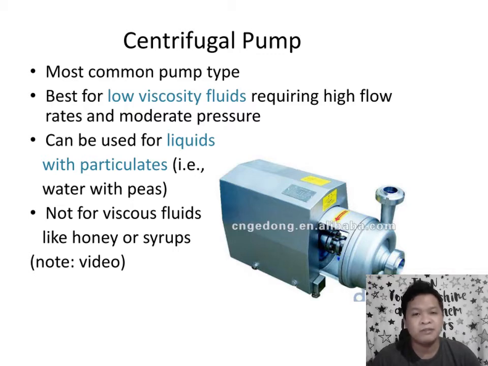It's used mostly for low viscosity liquids, especially those which require high flow rates and moderate pressure. Another advantage is that you can also use this for liquids containing small particulates such as water transporting green peas. However, the disadvantage would be that this could not be used for very viscous fluids, yung may consistency na syrup pataas. Personally, I've seen this in action in the ice cream industry.